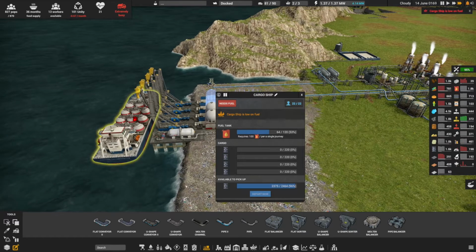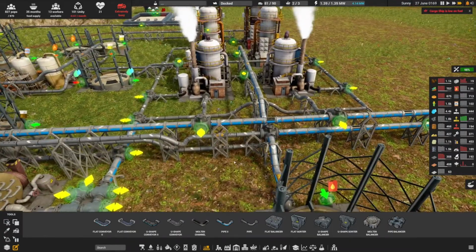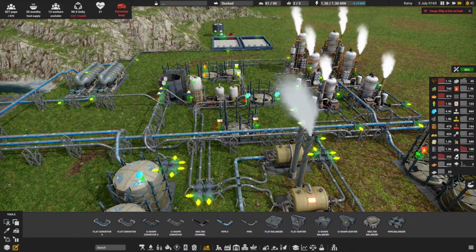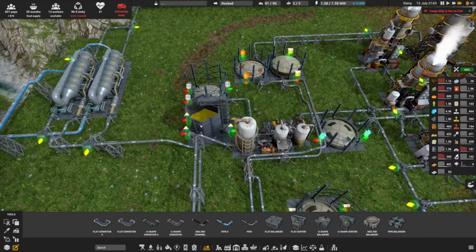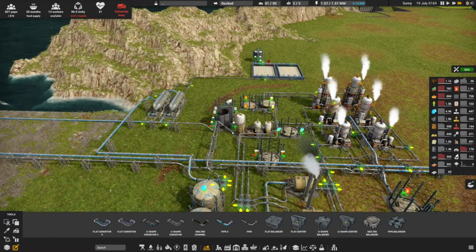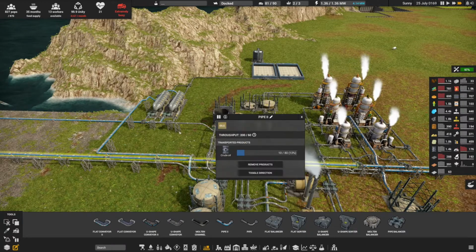I'm tempted to see that it fills up. Otherwise, what I'll have to do is sort out a little bit of naphtha. Everything else seems to be working. Yeah, good. Everything seems okay. The one thing we need to bear in mind here is the sulfur. That sulfur is a bit of an issue, and we'll have to make sure to keep that nice and empty.